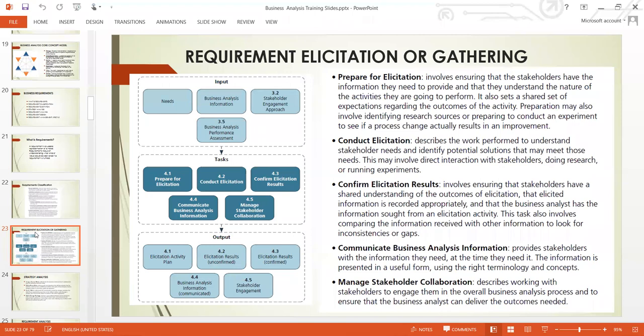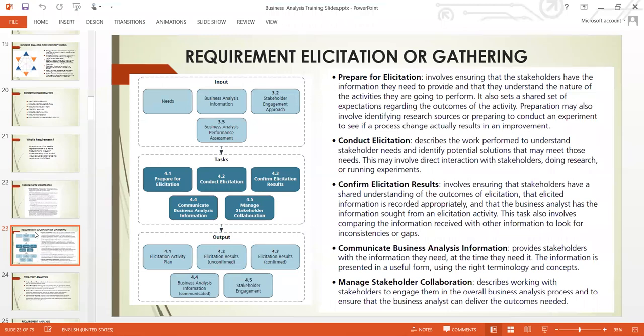When we talk about techniques in project management, when we come to requirement elicitation, we are going to discuss in detail the steps we are going to take to conduct the preparation in each technique, because we have different techniques. We have workshop, we have survey, we have site visitation. These are different methods of requirement gathering. So when we talk about each of them, that's where we are going to discuss in detail how we are going to do it, because it's very important. You need to know that. It's not just to know requirement gathering and planning of how to prepare requirement gathering, just like this. No, you need to know in detail how to plan it.